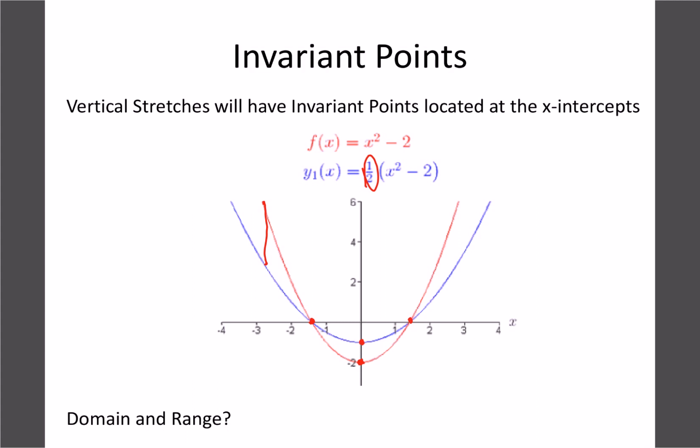Okay, so we actually did our vertical stretch. Our xy coordinates changed to x and 1/2 of whatever the y value was. And you can see that every coordinate moved except for these 2 right here. Those 2, we use the term invariant points. Anytime we're doing vertical stretches, the invariant points will typically be the x-intercepts, because half of 0, or 3 times 0, whatever the number happens to be, will still be 0.